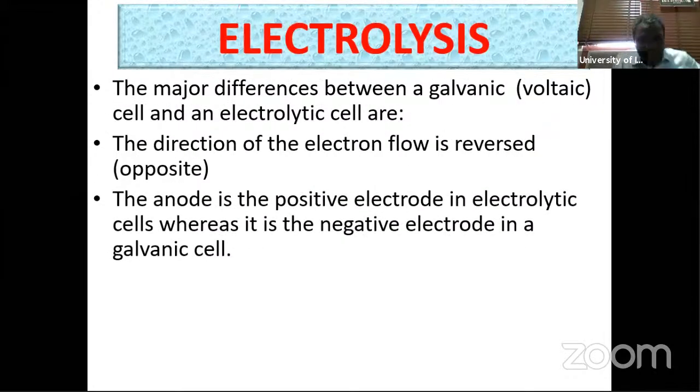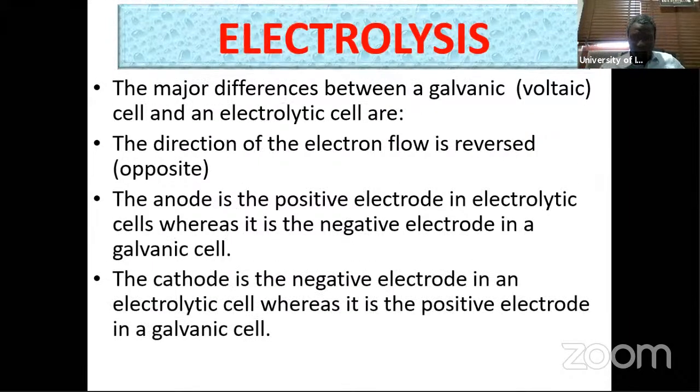And then the anode is the positive electrode in an electrolytic cell. Is that okay? The anode is the positive electrode in the electrolytic cell. If you look at the galvanic cell we checked earlier, the anode is the negative electrode. So I think you must take note of this. I told you earlier that I'd be telling you some of the differences between them. I'm sure you probably are not familiar with this before. So just take note that for electrolytic cells, the directions are opposite, and that the anode is positive in an electrolytic cell, whereas it is negative in a galvanic cell.